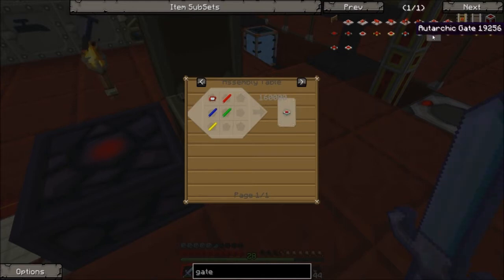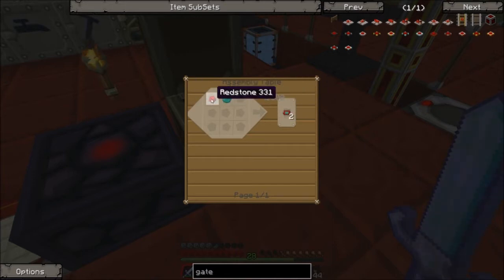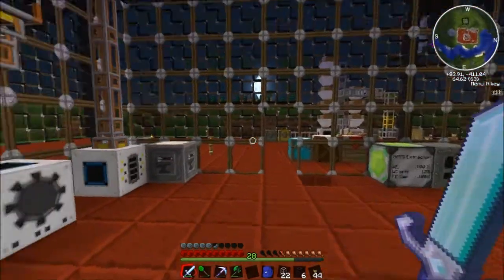And then to go to an autarkic or whatever gate from any of these, you have to put whatever gate you want. So let's see. Whatever gate you want plus an iron chipset and a pulsating chipset. And the pulsating chipset, of course, is, like I said, the redstone and the ender pearl, and you get two of them. And we're all out of those because I've used them for that system out there.